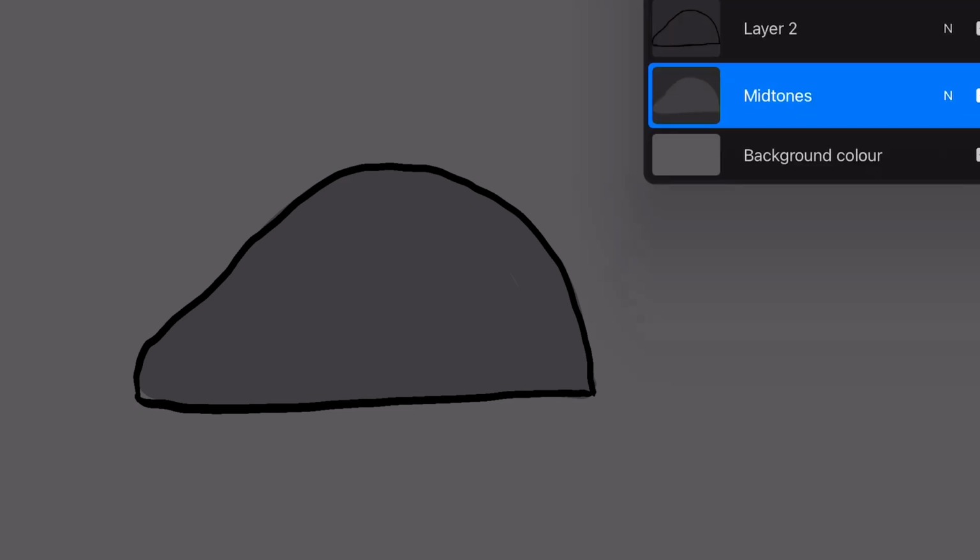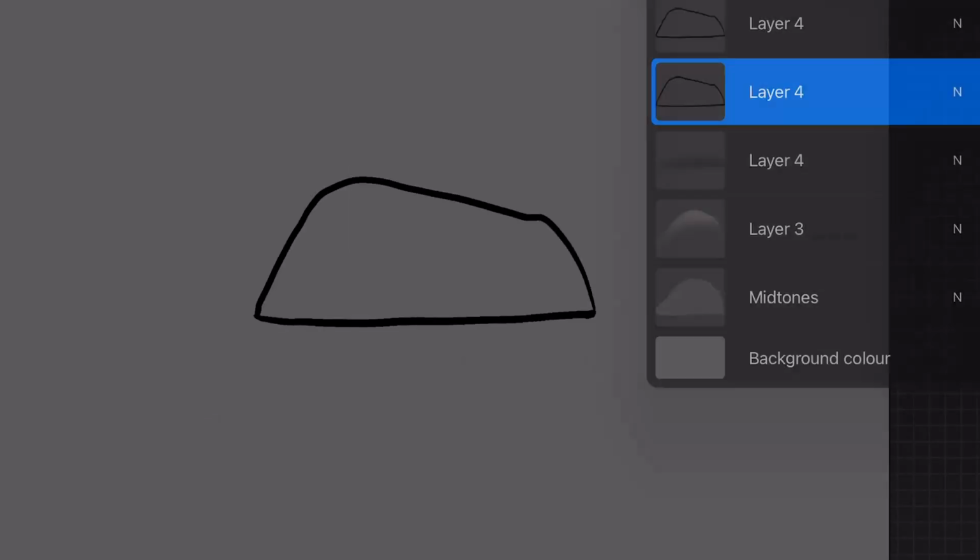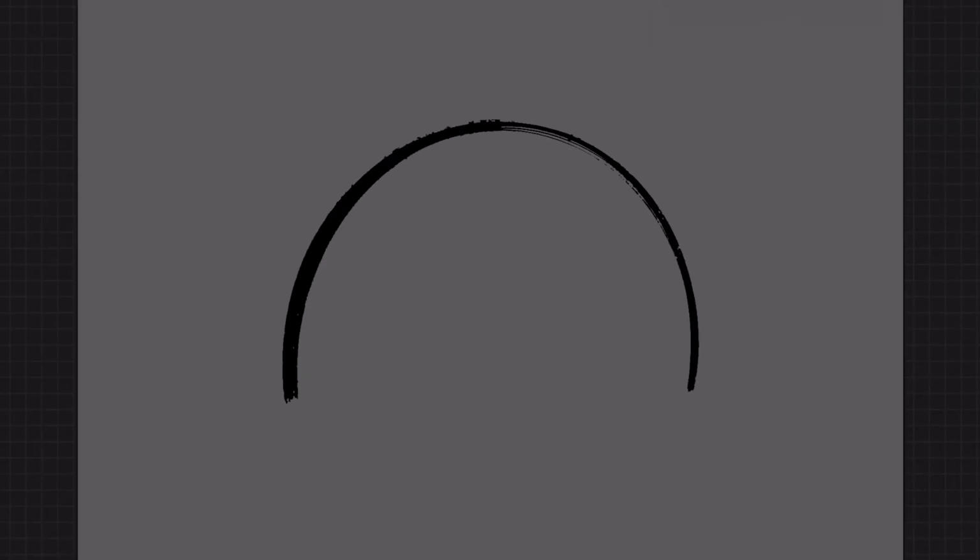We can either start with blocking it in and then adding line art, or drawing a shape using line art and then fill it in. We can draw a somewhat flat object, a half circle or just a randomly drawn line. If we would finish rendering this stone, the rock would look like this. Kind of fine, but simple.